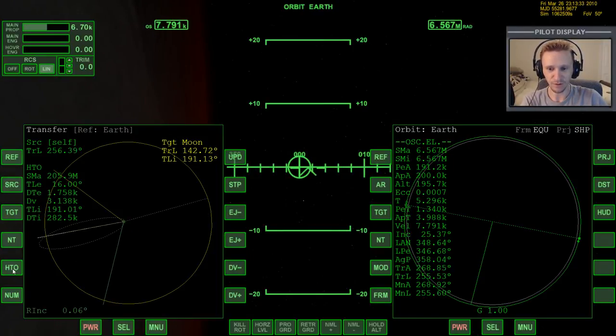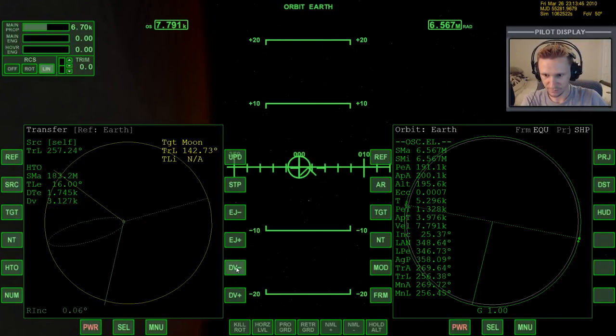Then again, we turn on hypothetical transfer orbit, and actually it saved my information. I was hoping it would reset it. Let me see if I can just reset this MFD somehow. I'll just put in DV all the way back to 0. That'll reset it. So just bear with me.